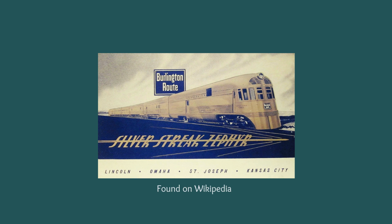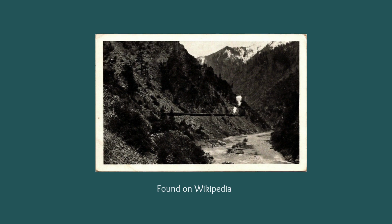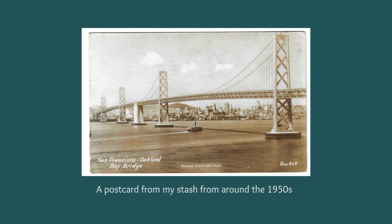Later, in 1940, when a new train began its run, it ended up being officially named the Silver Streak Zephyr, which ran until 1959. The Exposition Flyer went from 1939 to 1949. Service began due to making the decision to carry passengers to the Golden Gate International Exposition. The GGIE was a World's Fair operating in 1939 and again in 1940 to celebrate the newly built San Francisco-Oakland Bay Bridge and the Golden Gate Bridge.